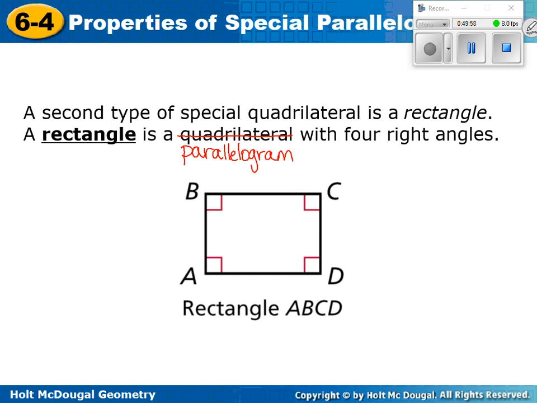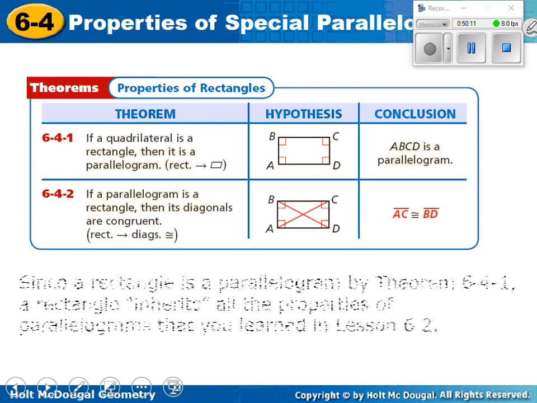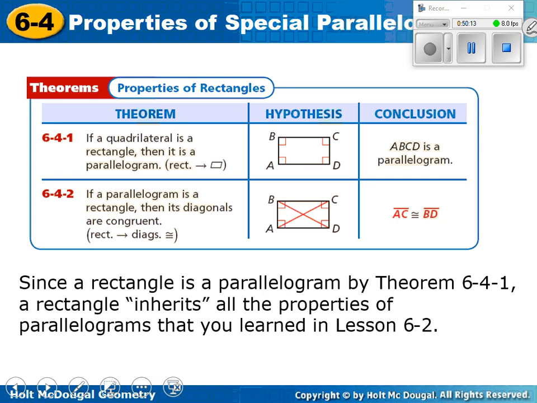There's not a special little symbol that they're going to use for rectangle. You can just name it A, B, C, D. They'll have to do something to show you that it's a rectangle. You don't have to write the word rectangle. You can just name the shape going around the shape. Okay, so we already wrote down this property. If you're looking at your notes, if it's a rectangle, it's also a parallelogram. So we listed that. It has all 5 properties of the parallelogram.